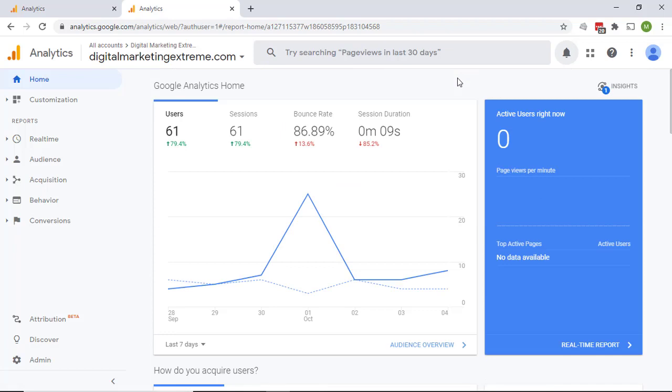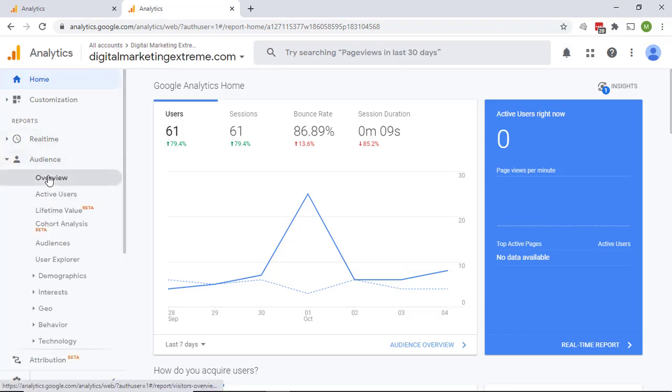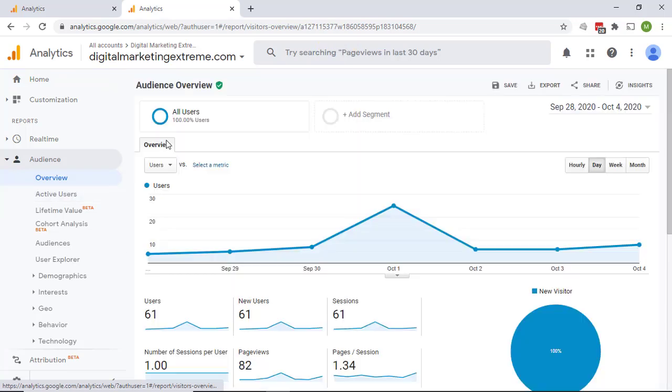So in particular, I want to go through some very important values that you want to look at and indirectly show you how the interface works. Google Analytics data is shown through what they call reports. So we'll see over here on the left side, we've got our home, which is where we're at now, some customizations, and reports. We'll be going through a few of these different areas. The first one we want to look at is actually audience, and then we'll look at the overview.